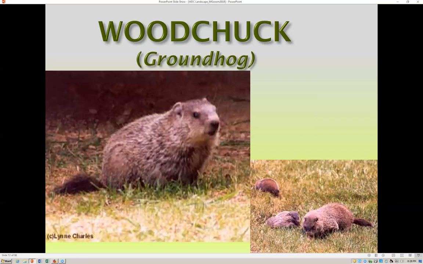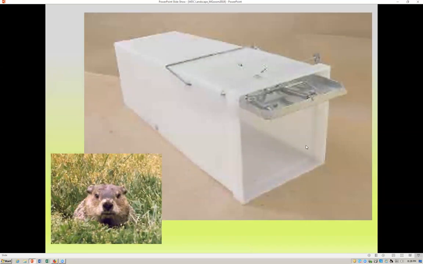Okay, other than that, if you really want to trap them, get them completely gone from the whole acre, they're very leery about new things in their environment. So what you do is right outside the hole, and it's best to do this at nightfall, right after they go in, okay, is you're gonna get one of the cages that has opaqueness. If it isn't opaque, you're gonna put a piece of burlap over it. And then you're gonna wire this open, and you're gonna put half a cucumber, or half an apple in there. And you can put it right next to where their hole is.